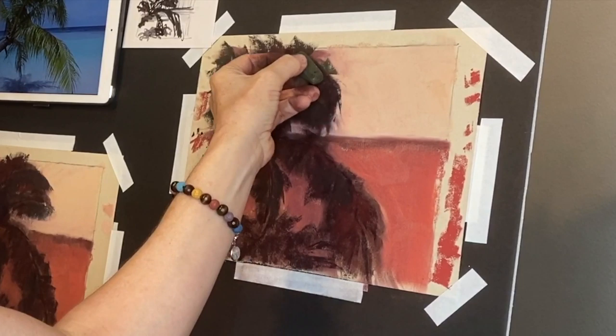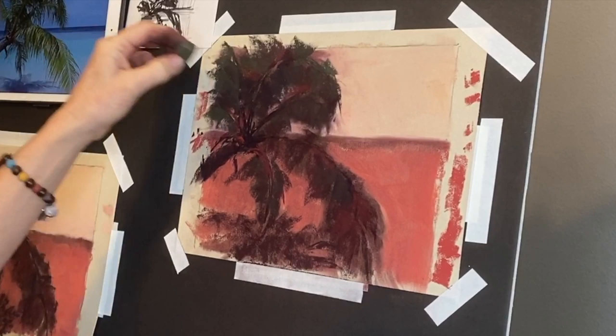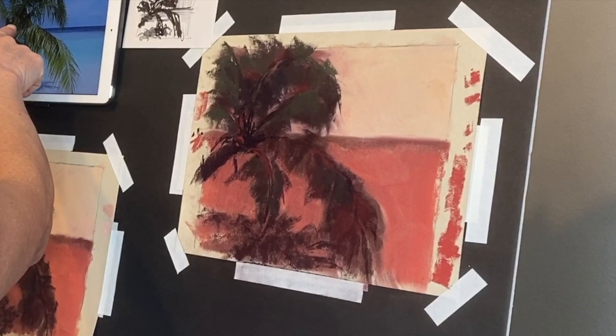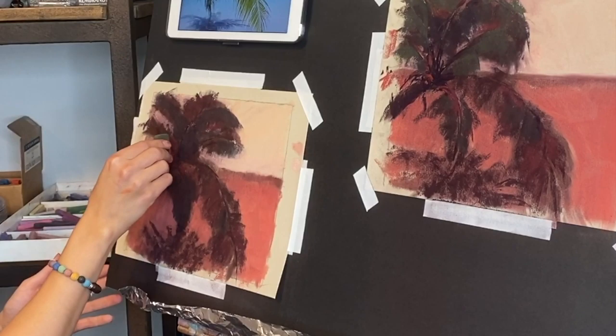There's some lighter ones out there, but there's a little bit of the medium. This is kind of like a middle value green here. This one back here has a little bit of that. I think I'm going to leave that one back there. Don't do too much to that. Now, let's see here. A little bit in there. I think I'll stop here so you can do what I've done so far. Okay. But keeping that little bit of sweep, turning your pastels to where they have direction and energy.